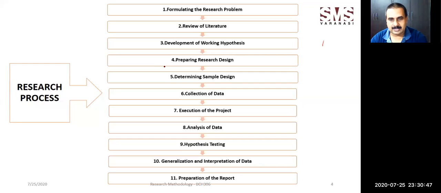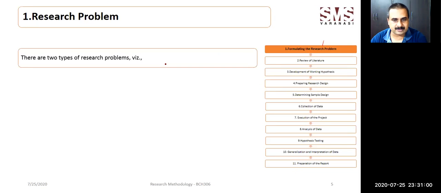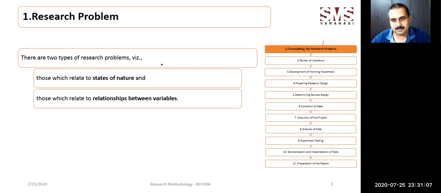We have already started the research process and we are going to cover the first step of it, that is formulation of research problem. So let's begin with the lecture. I have already briefed you about the research problem, research process, and 11 steps are there. So today we are going to start with the first step, that is research problem identification. So let's begin, we start identifying our problem.